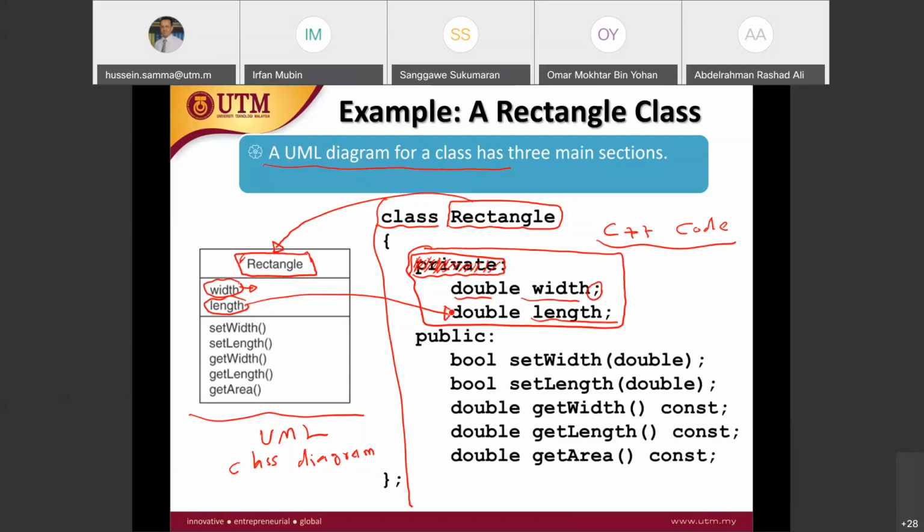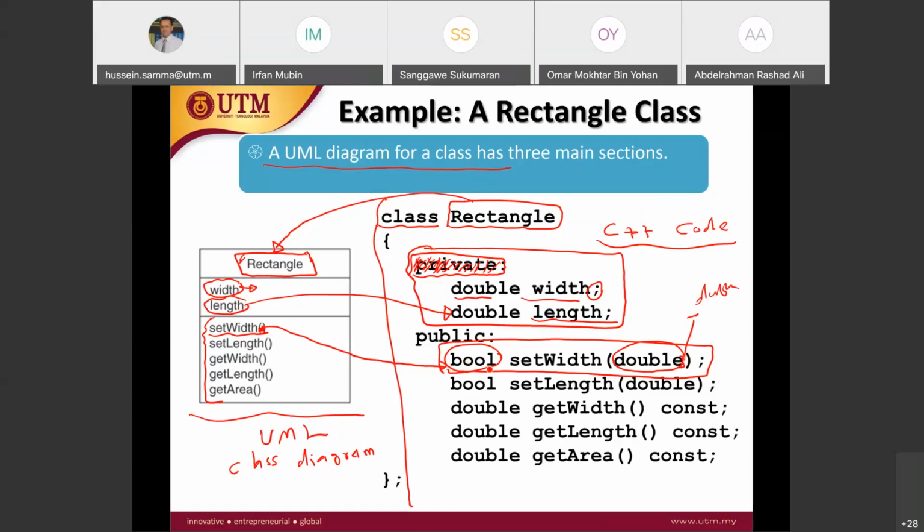The last part of the class diagram shown here, I have the derived functions. So I have setWidth. So this is my first function. It will be linked to the prototype here. So this is my first function, setWidth here. It will return a Boolean value and it will take as input double. But you can see here, it's still something is missing. How I know here I have one variable. Maybe I have two. Double, double also.